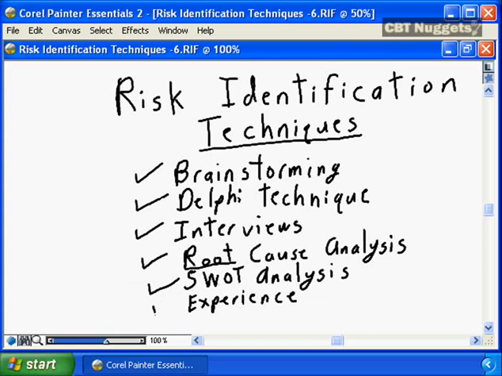In reality, it all comes down to experience. Experience of yours as a project manager delivering project, experience of the project team, experience of those around you. Where are risks going to happen on this project? What is going to happen that's going to cause this project to suffer delivery challenges?